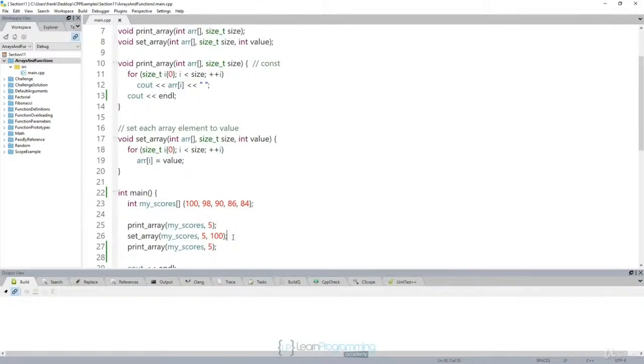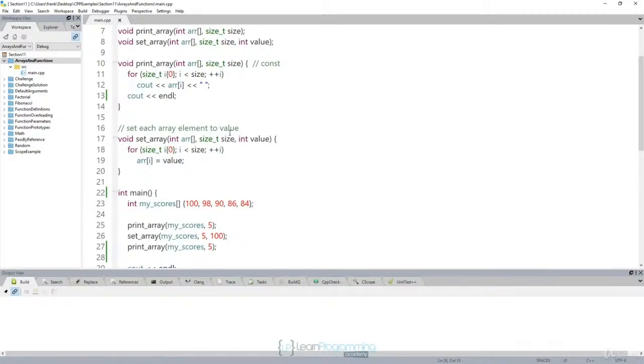In this case, rather than doing any outputting, I want to loop through again. So the same loop from i equals 0, i less than size. At each iteration of the loop, I want to set arr sub i, the ith element of that array, to the value that was passed in. So in this case, I'm modifying all 5 of the array integers to 100. Then I'm printing it again.